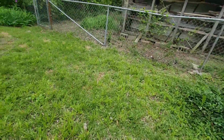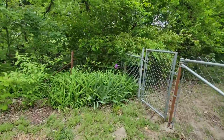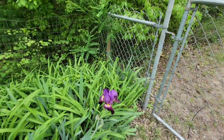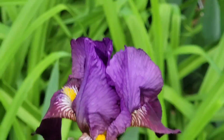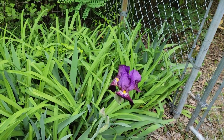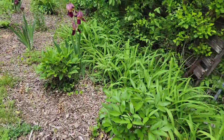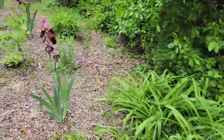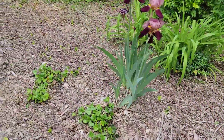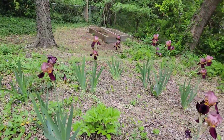And okay, now we're going to go to the back corner. That gate there is how I go over to the office. I cross the creek and walk through the field. That's one of our irises there. This patch is mostly daylilies, which will be blooming later. They're orange. Have redbud and dogwood and a bunch of irises here. Irises are pretty much the only thing blooming right now in the backyard in this video.